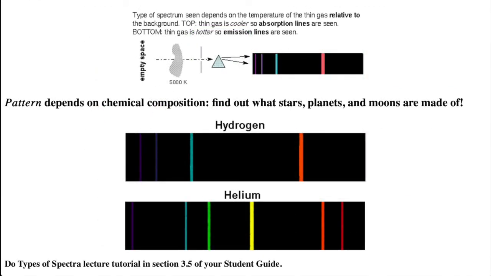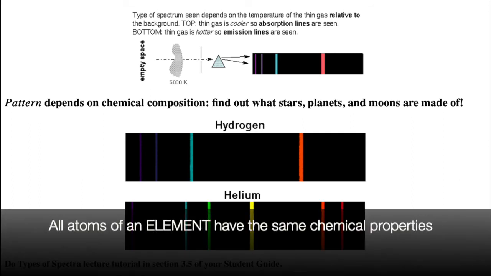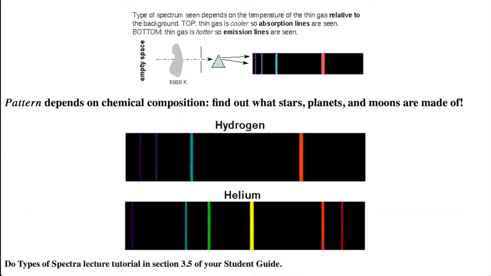The pattern of the lines you see in the emission line spectrum depends on the chemical composition of the thin, low-density gas. This is what we use to find out what stars, planets, and moons are made of. Each element or type of atom and molecule produces a unique pattern of spectral lines. A gas cloud made of different types of atoms or molecules will produce the patterns of each element or molecule superimposed on each other in the spectrum. Disentangling the various patterns from each other enables the astronomers to determine the composition of the thin gas cloud or atmosphere.